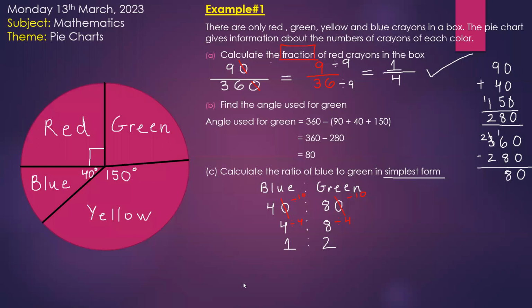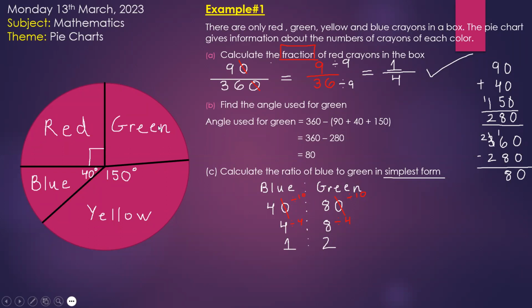Aaron, Major, can you explain example number 1, please? Where's Aaron? I can't hear from Aaron. So let me allow Moesha, are you here? Yes, sir. Are you able to explain example number 1, A, B, and C? I should be able to. Okay, good. Explain it for me, please.